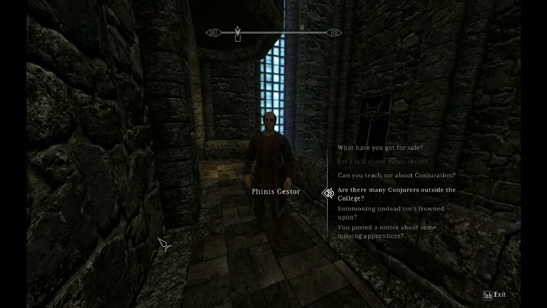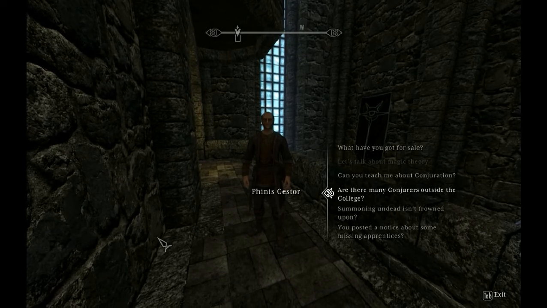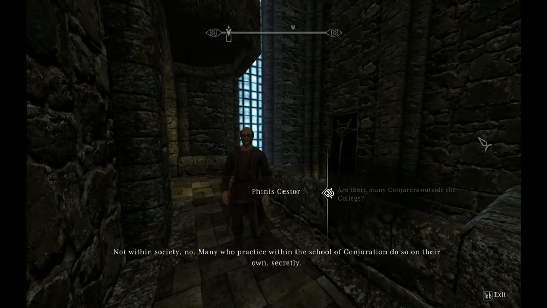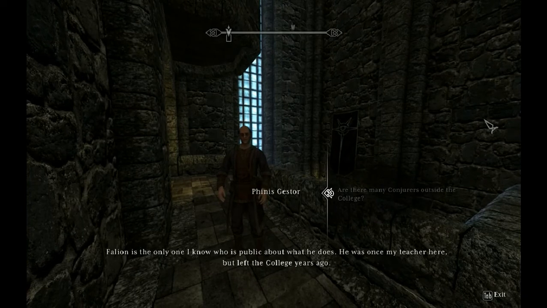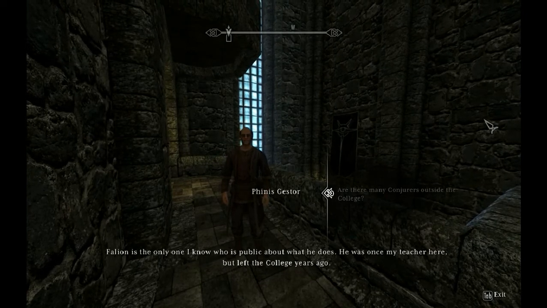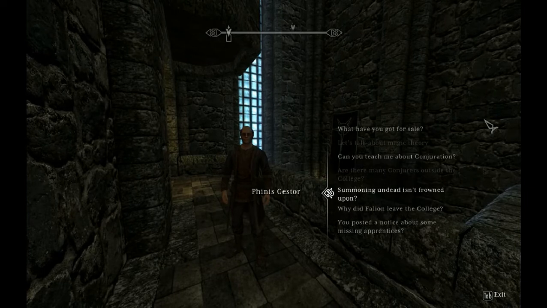Are there many conjurers outside the college? Not within society, no. Many who practice within the school of conjuration do so on their own, secretly. I see. Thalion is the only one I know who is public about what he does. Thalion? He was once my teacher here. He left the college years ago. Interesting. So we have a name.